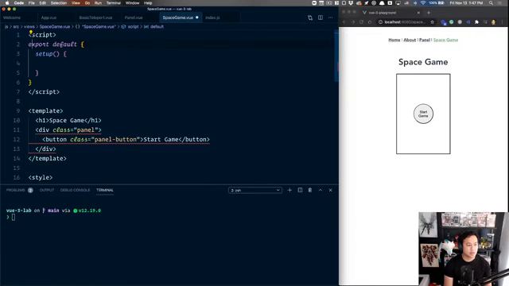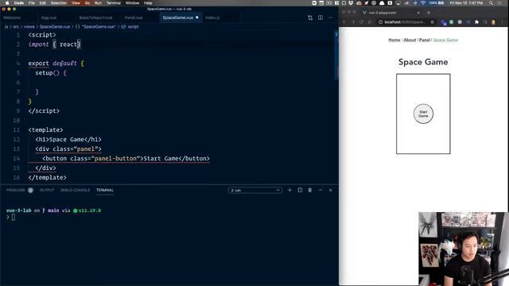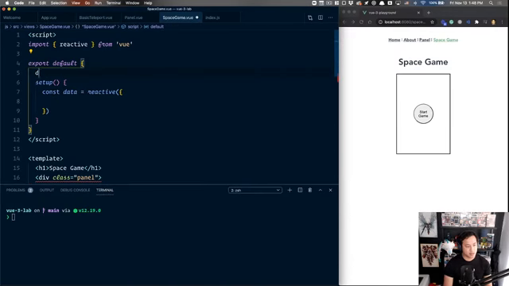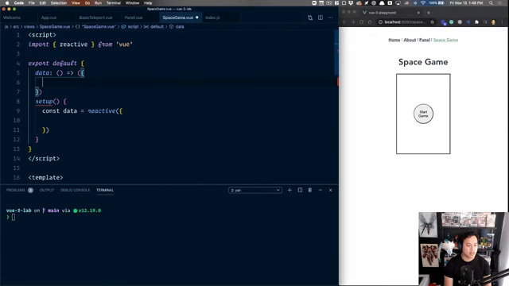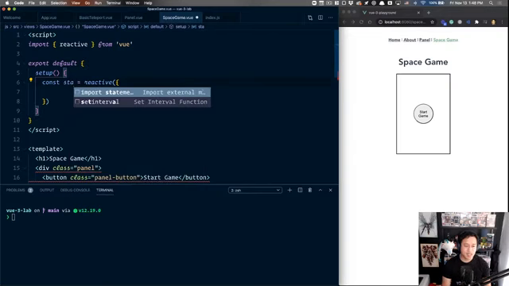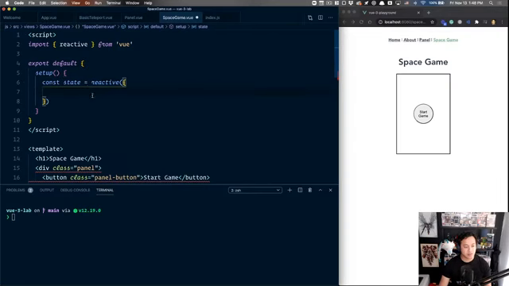So what I'm going to do is use the reactive property, a helper method from Vue. What that's going to let us do is track reactive variables. So I'm going to just call it state. I could also call it data. It is our equivalent of setting up our data function that returns an object. And so we're just going to recreate that inside with the reactive function. I'm just going to call it state instead of data, since data already has a term and I don't really want to conflict the two.